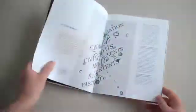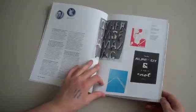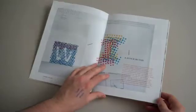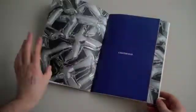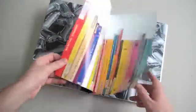This is really interesting, actually, that magazine project. It's a magazine that's named after the typeface that it features throughout. So it only ever has one typeface per issue, and the magazine changes its name according to the typeface. Probably makes it really impossible to find copies of, but I don't think they care.